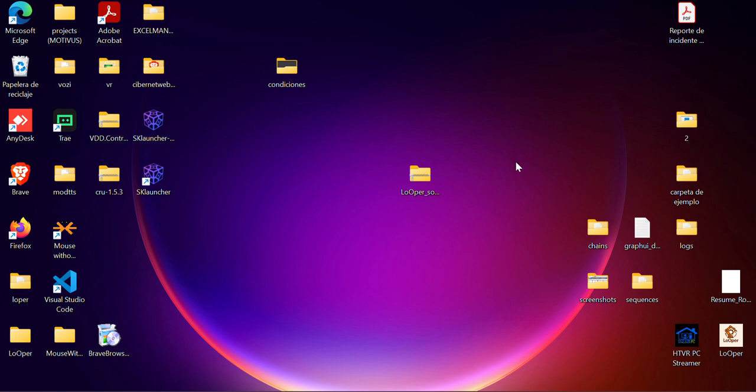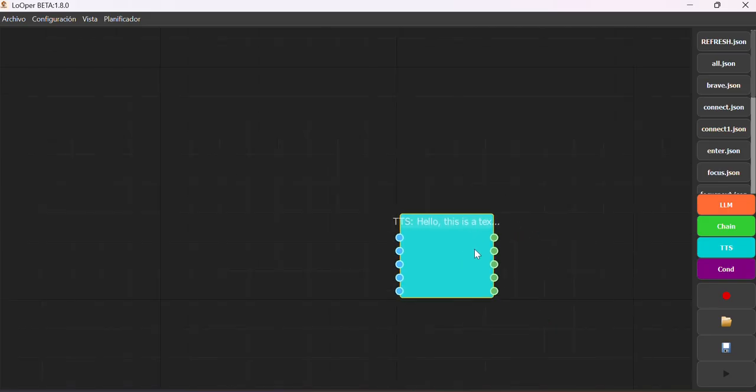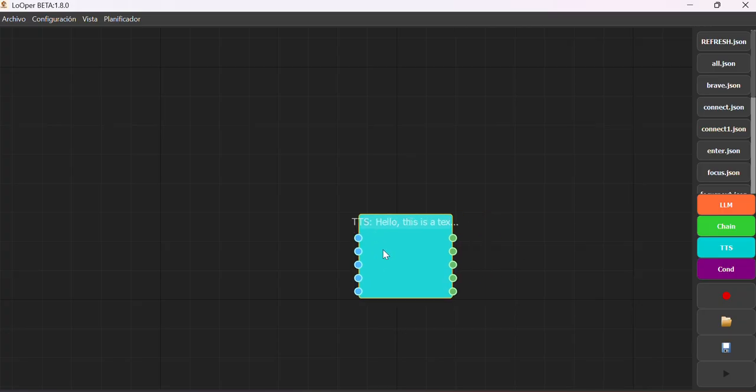It will just speak whatever you put in there. I use this mostly for debugging my own workflows in case I have something that I don't know yet how to do. It is going to say whatever it got stuck on or stopped for some reason, for me to review later.